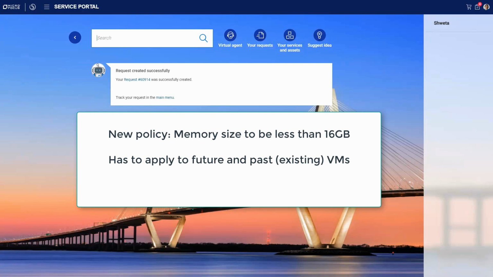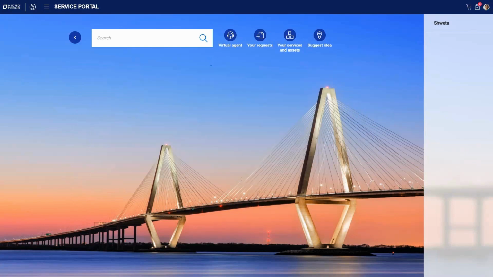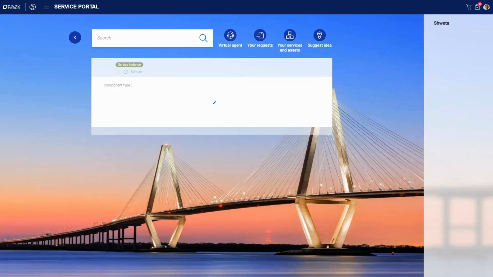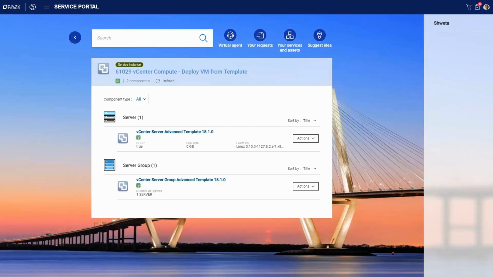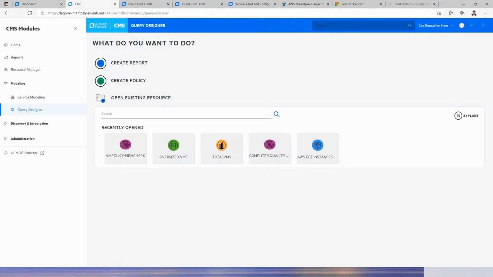Okay, so now let's see how HCMX helps to identify those VMs and then remediate with appropriate action, as well as enforce this new policy to future requests as well. So let's start with identifying all existing resources that violate the new policy requirements. And for this example, let's say the size of the VMs. Every subscription detail which is considered as configuration item will be getting automatically stored in the HCMX inbuilt UCMDB database.